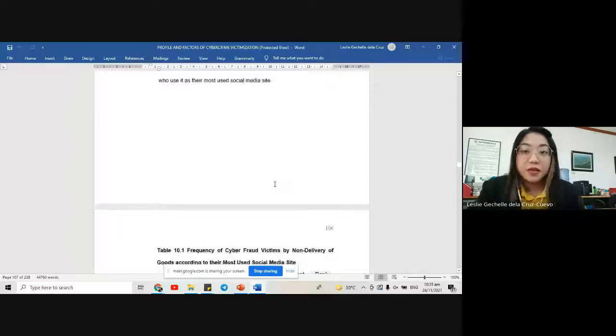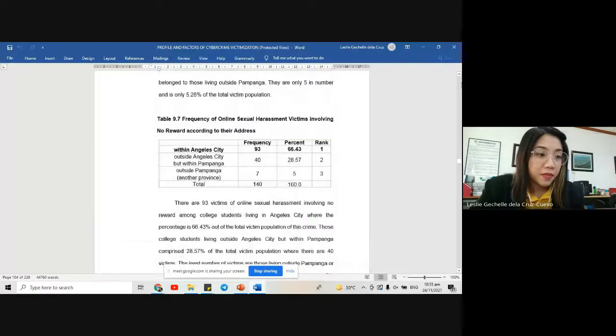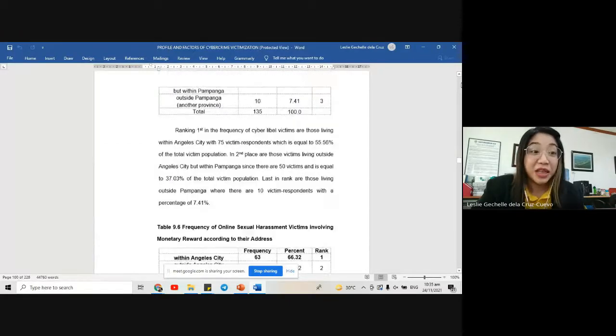Sige. Hanap tayo ng sample. Ito. For example, sa una, kaya sobrang kapal ng research ko kasi ang daming tables.